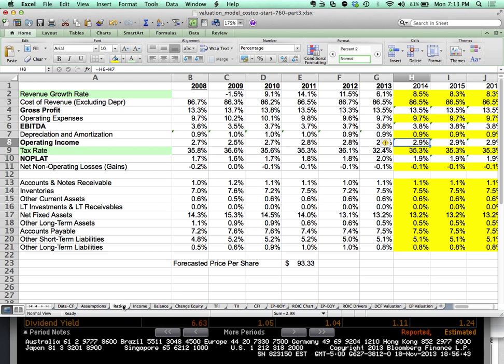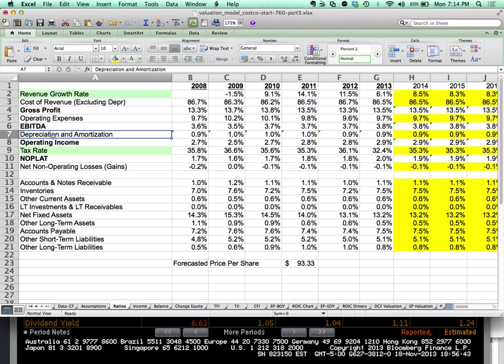Changing what? Well, we could either change cost of revenue, or we could change operating expenses, or we can change depreciation and amortization. All three of those would change my operating profit. Now, in the real world, companies want to see the granular forecast of those three. The reality is the model doesn't care because the model is going to care about the operating income. It doesn't care whether it was cost of goods sold or operating expense. It just cares about the result. So we made a choice to not forecast the result. We chose to forecast the components.